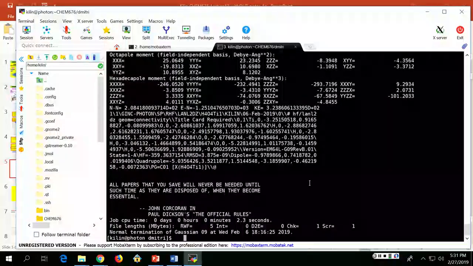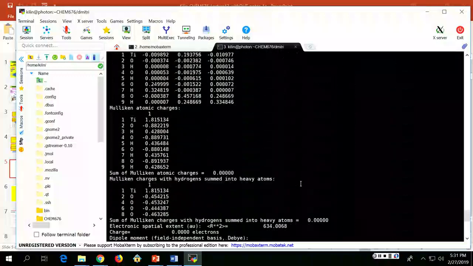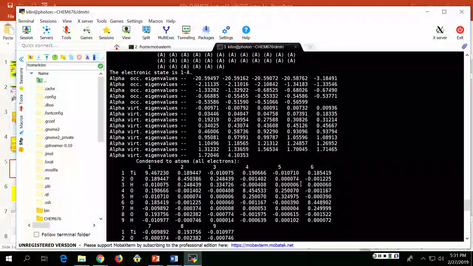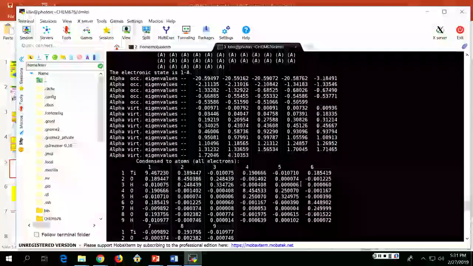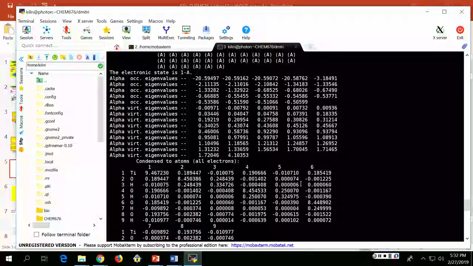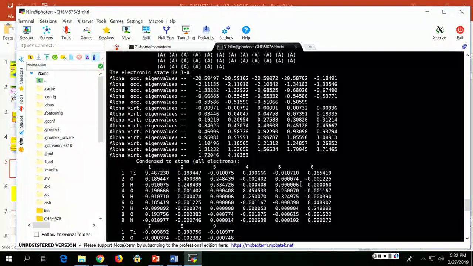So now I'm looking at a slightly different system. So if you hate scripts or if you have forgotten them, then you need to look at the line that splits occupied and virtual orbitals, look at the last occupied orbital and then count from here, like 1, 2, 3, 4, 5, and it is our old example with 24, right?